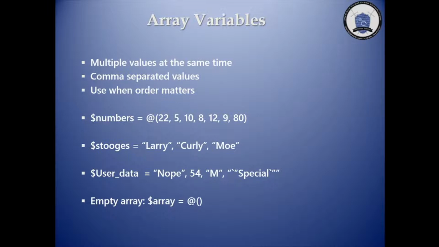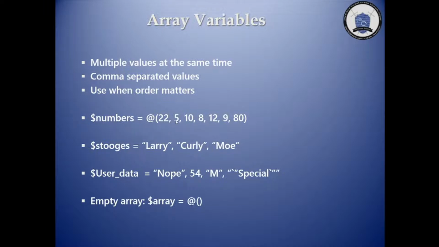Before we create an array of things, we first want to create an empty array, which you see at the bottom here, or an array that has nothing stored inside of it. To do this, you do $array equals, and then your @, and then parentheses. This will assign $array to be an array variable type. You may be wondering, why would we ever do this? Well, you may be asking the user to give you some type of values, and then you'd want to store this into an array. So you'd first have to make that blank array, then ask the user for values that would then be put into the array you created.